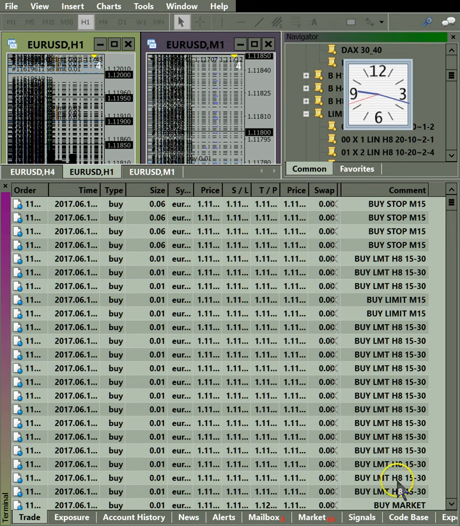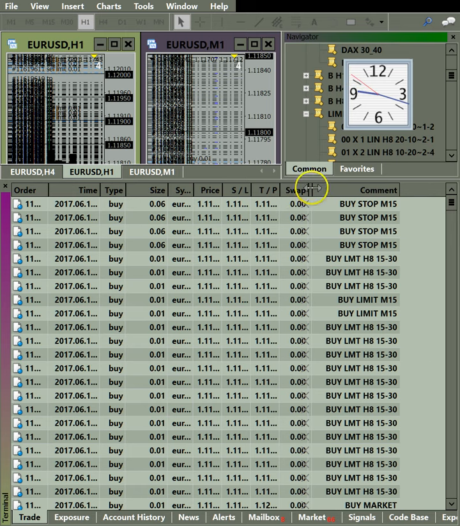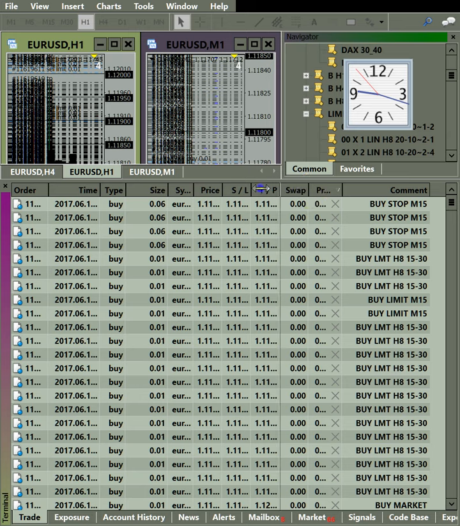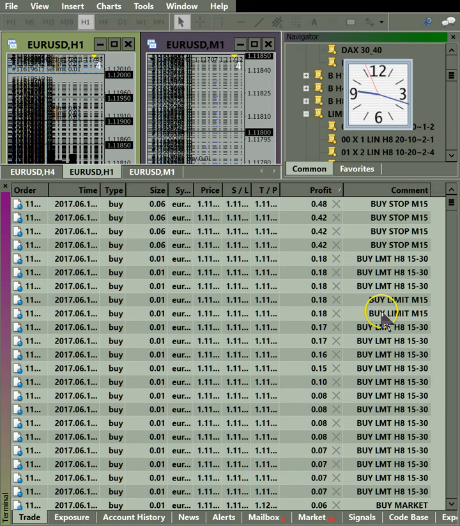You know, the market order here, I can't see if I have any profit there. I just destroyed the profit when I dragged this over. It's a little dicey here. And unfortunately, the platform will not say I'm up 8 cents on that market order.